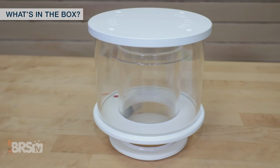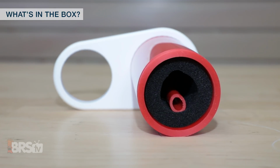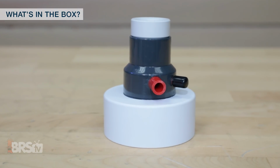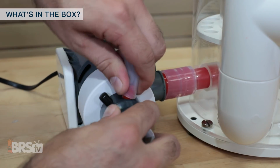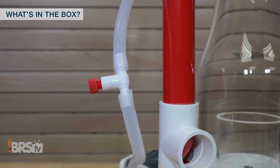Along with that, you'll see the threaded collection cup with the angled drain port, an air silencer with foam inserts, a venturi that has ports for the included silicone airline tubing and optional ozone input, as well as an optional air intake adjustment that you can install on the airline.